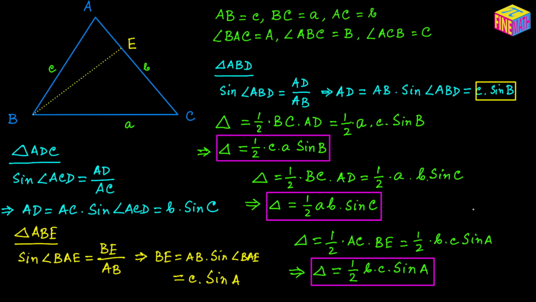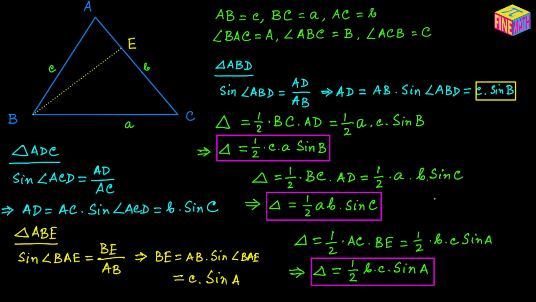So we can use any of these three formulae when any two sides of the triangle and the included angle are provided. Now how do we know that in each of the formulae the angle is actually included between those two sides? Well, if you look at the diagram carefully, you will see, for example, in the first formula we have half times c times a times sine of B, and you will see that the angle B is actually the included angle between the sides lowercase a and lowercase c.